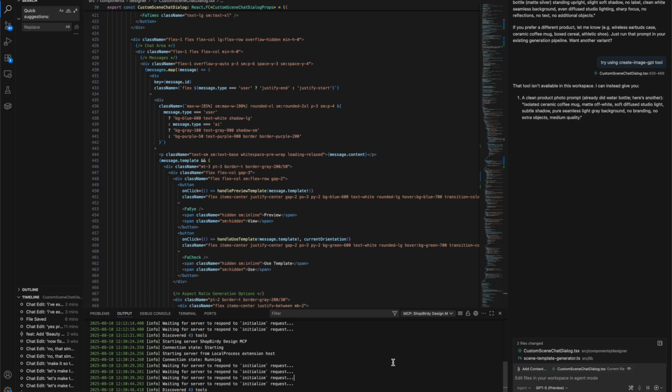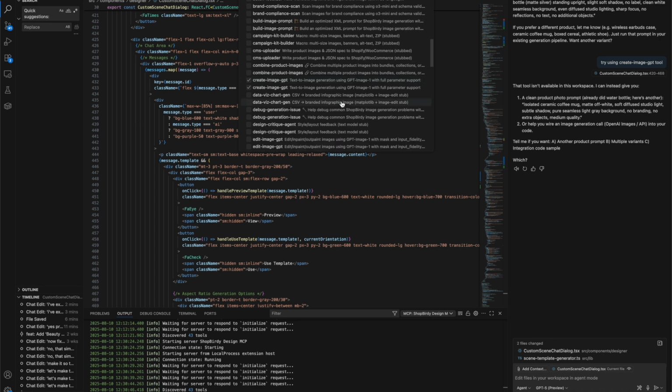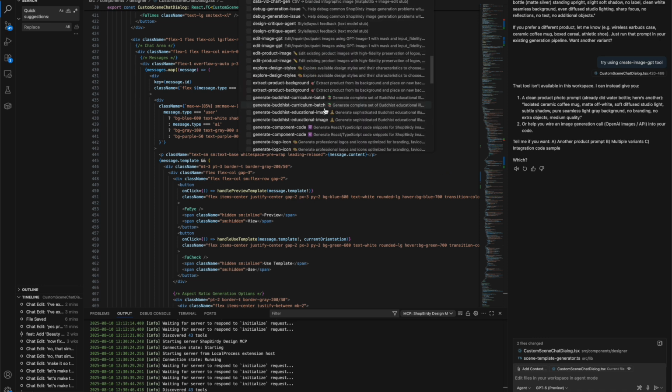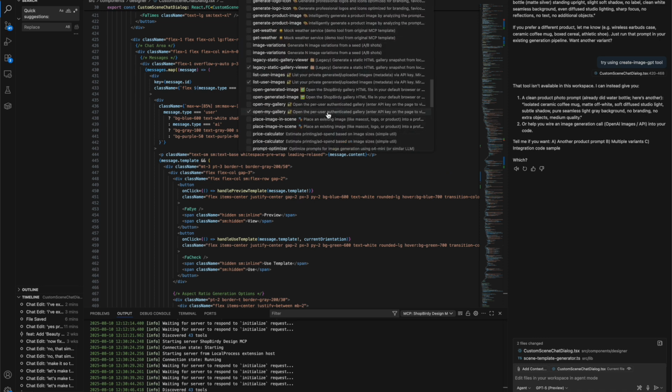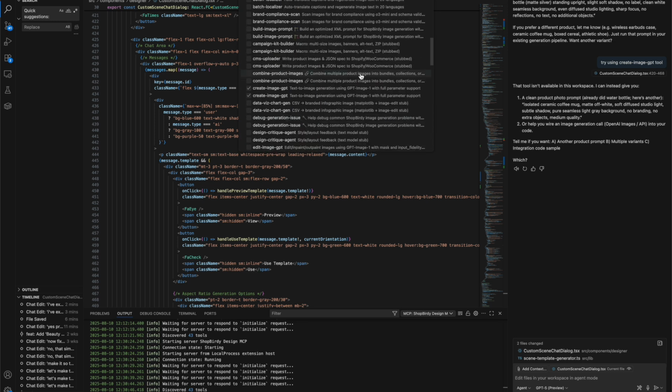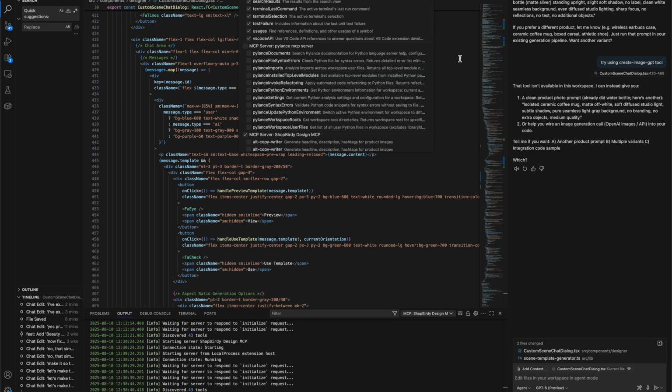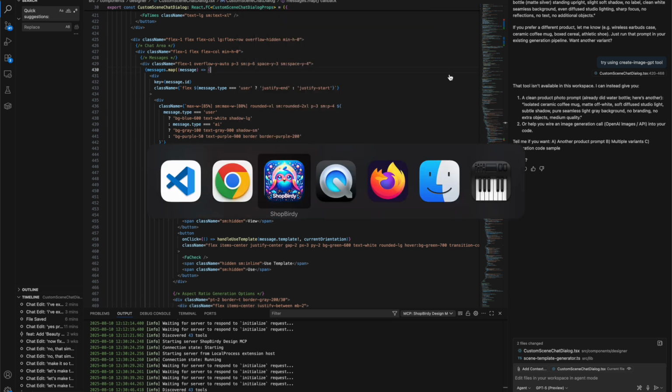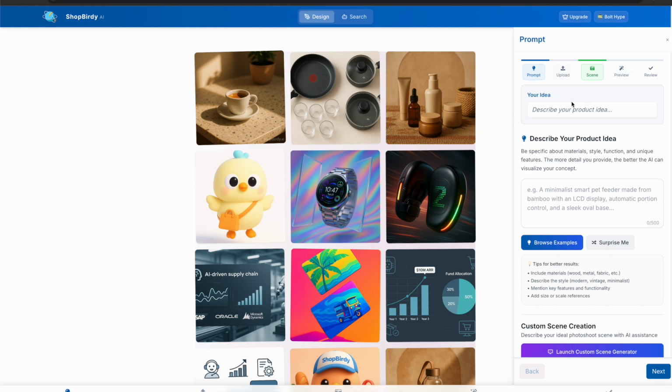If this doesn't work, then I will... I haven't yet tried using the MCP server with GPT-5, and I've been making a bunch of changes to the MCP server with GPT-5, so it should work, but that's no worries. So essentially, we'll just describe it here. I'll just describe what product we want.